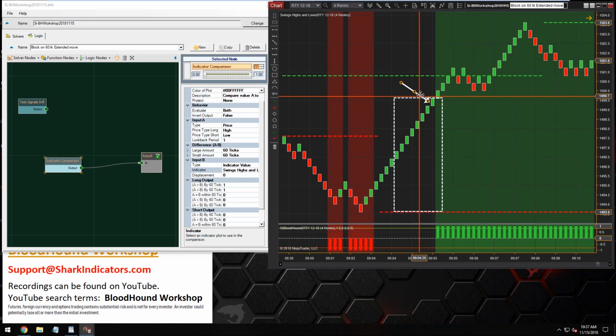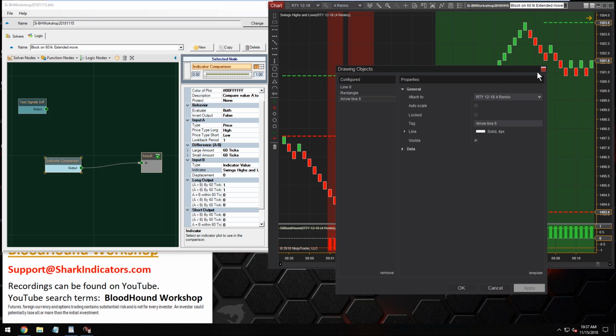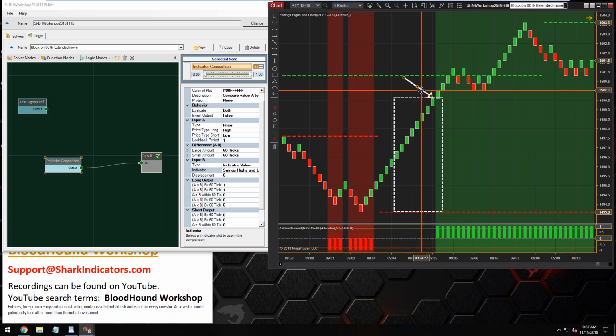So on this bar, yeah, this bar actually gets to 60 ticks, right? But anything below this is less than 60 ticks.